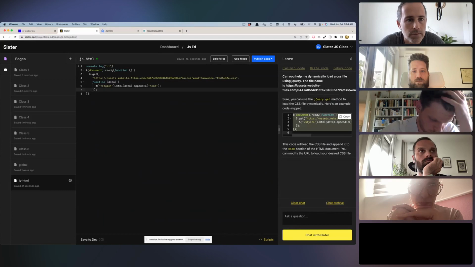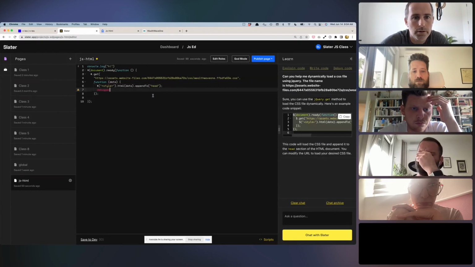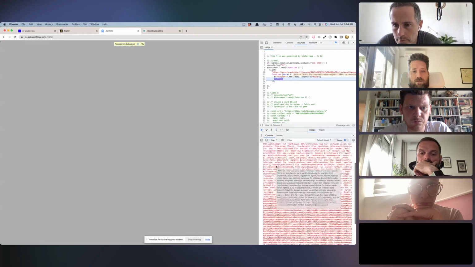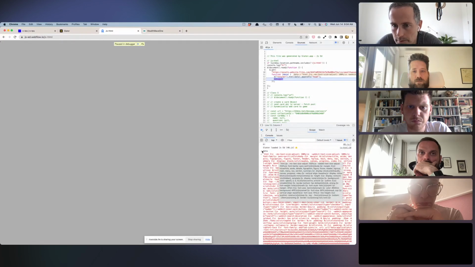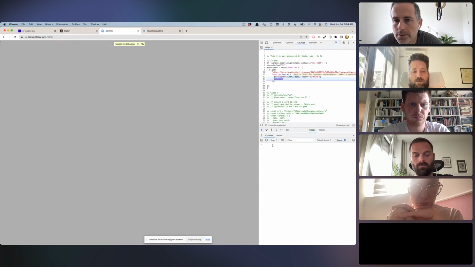So let's double check. I'm going to put a debugger here and see what happens. Okay, so we've got the CSS in this data, and this is a little curious how it is doing this, but I think that should work. And then appending to the head.